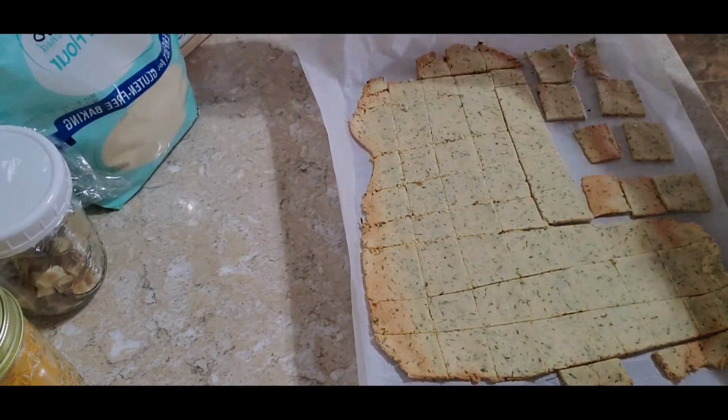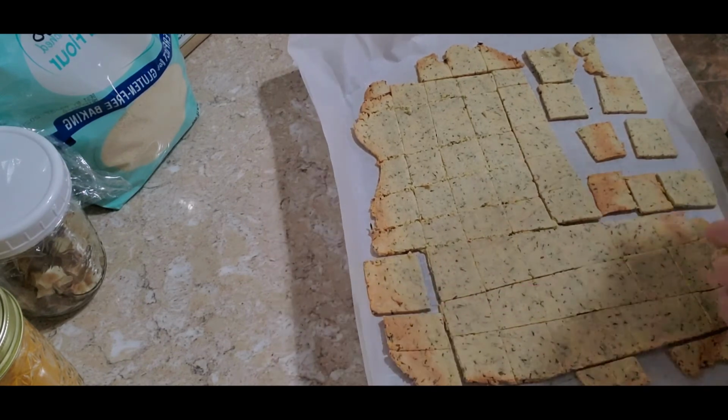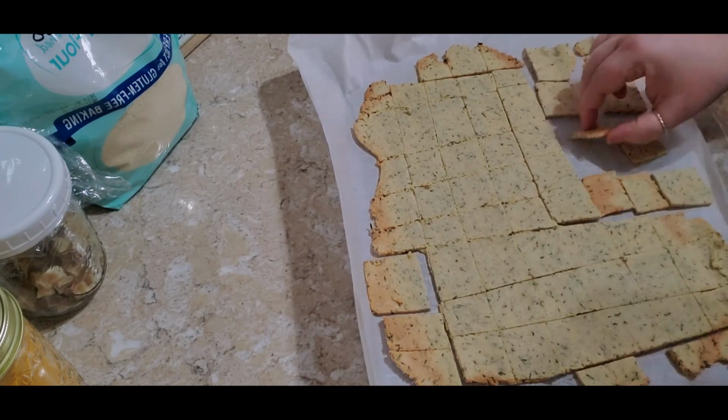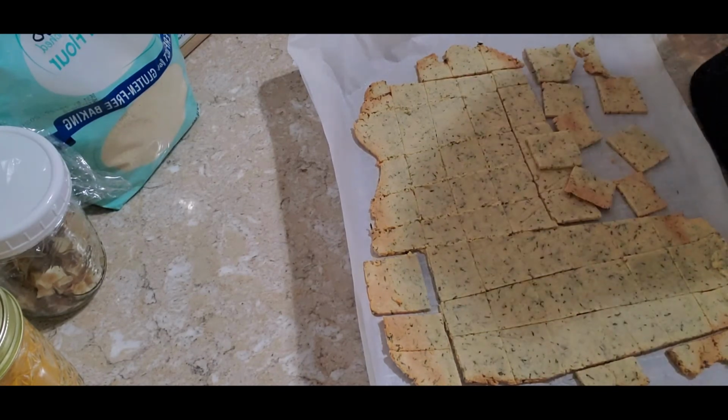All right, so I may be making another batch. I'm gonna let these finish cooling. I'm gonna get a quick picture. And there you go. All right.